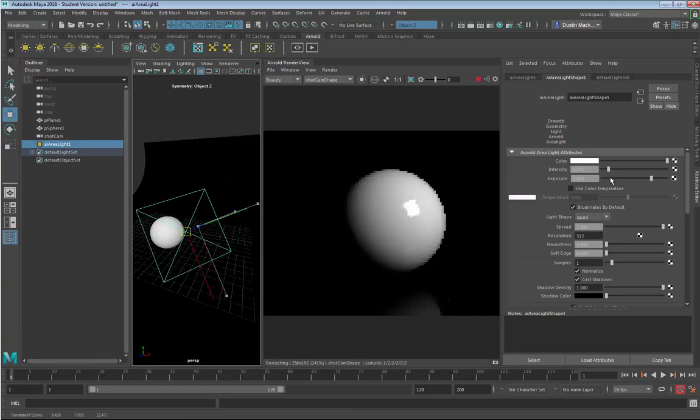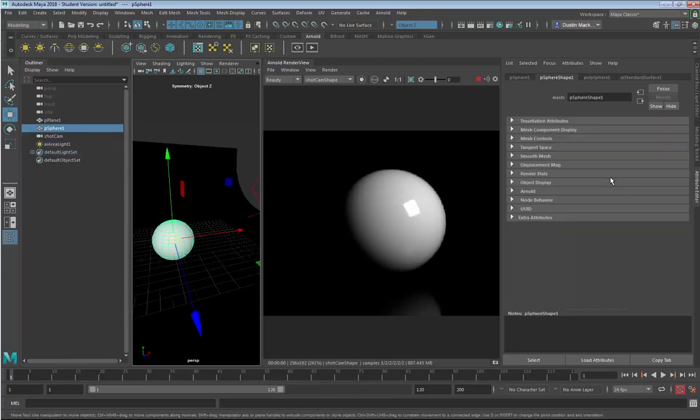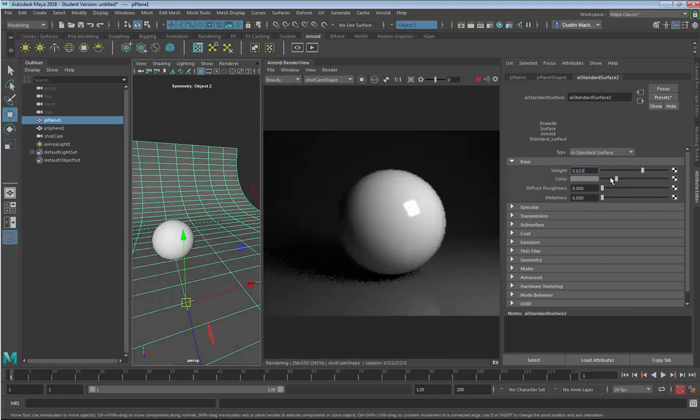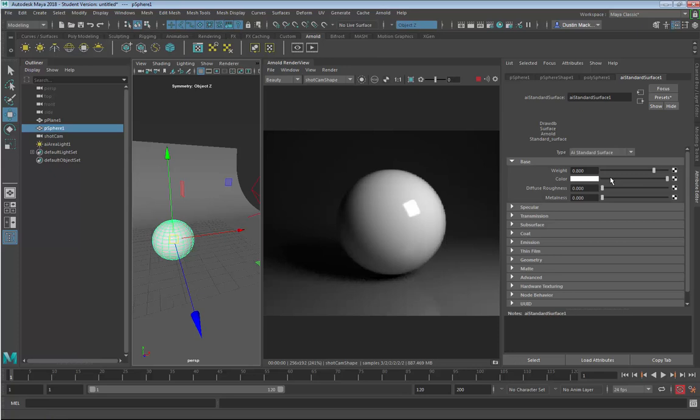So we're starting to see that reflection of this ball down in here. But that has nothing to do with this actual base weight color. The diffuse and the metalness are two other things that will be more apparent when we look at the ball. So let's go ahead and take a look at the ball. Let's bring that weight back up to 0.8, its default. And let's grab the ball and take a look at that.